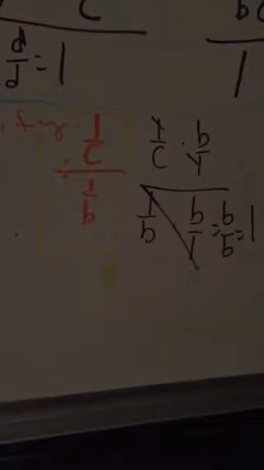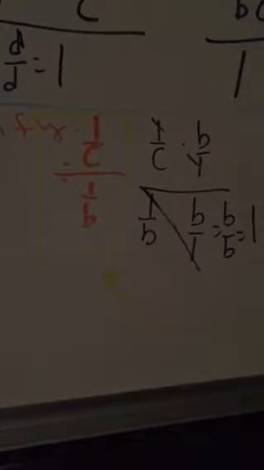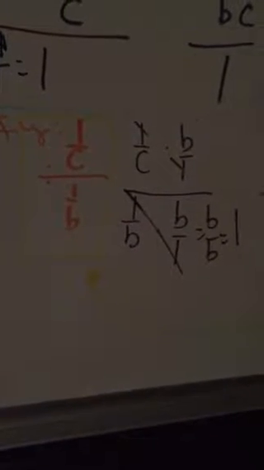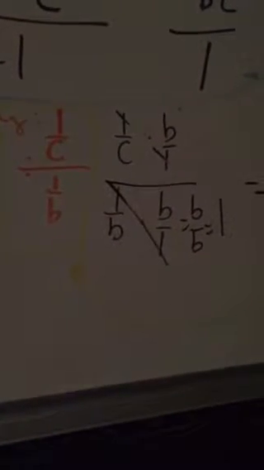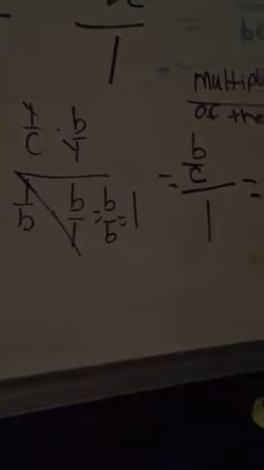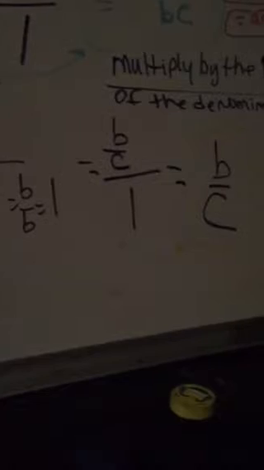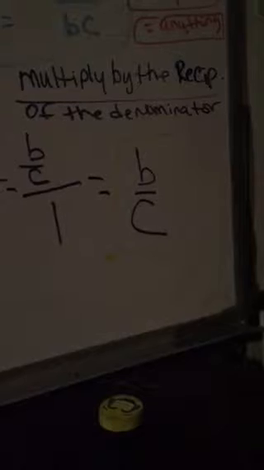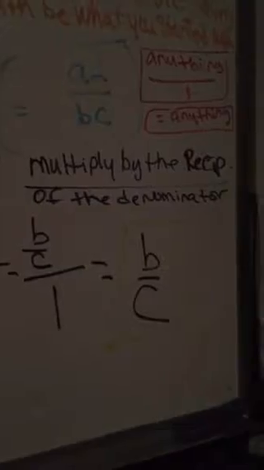Here is practice, page 552, number 2. We're going to simplify 1 over c divided by 1 over b. 1 over c times b over 1: when you cancel the two ones, you just have b and c over 1. The 1b and the b1 cancel to just 1. So bc multiplied by 1 equals bc. We multiply by the reciprocal of the denominator, and we drop the 1s.